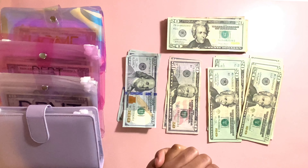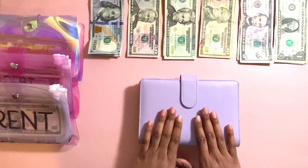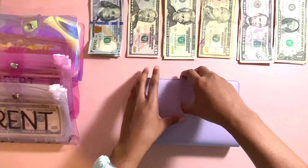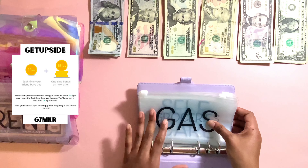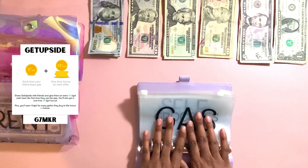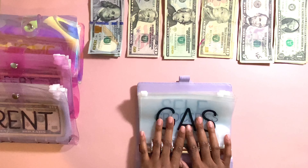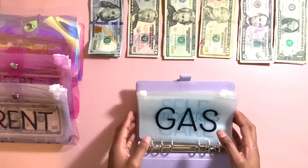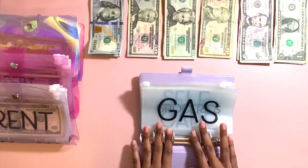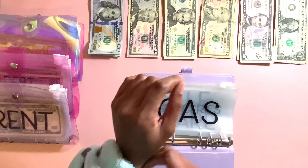So I'm going to organize this cash and we're going to get to stuffing starting with my cash envelopes. I'm going to be stuffing two envelopes today. The first one is going to be gas, and gas is going to get the remaining balance from my budget. I already filled up my tank before this video and literally the gas prices are going up. It usually takes me $40 to fill up my tank but this last time it was like $60 — that's how much gas is going up, especially in Georgia. So the remaining balance is $25, and that's going to be a $20 and a $5.